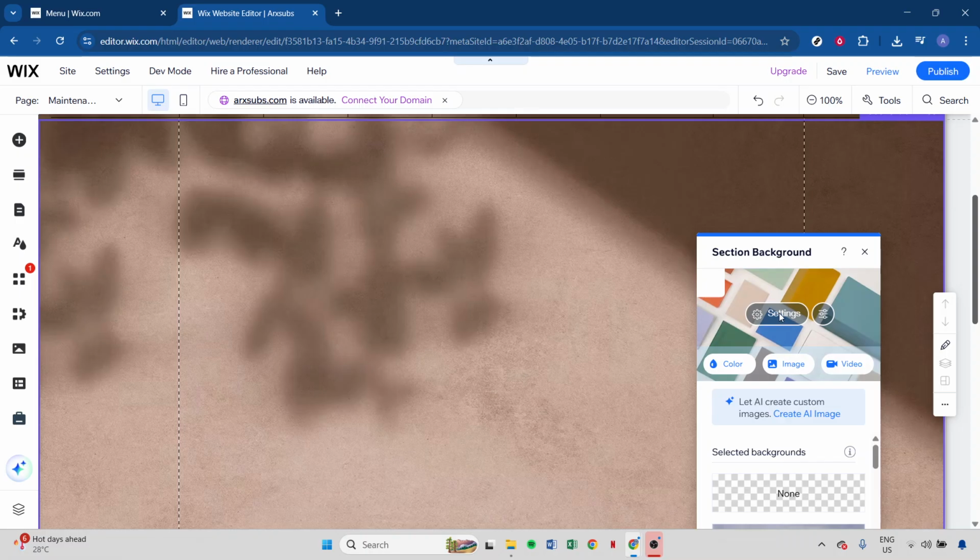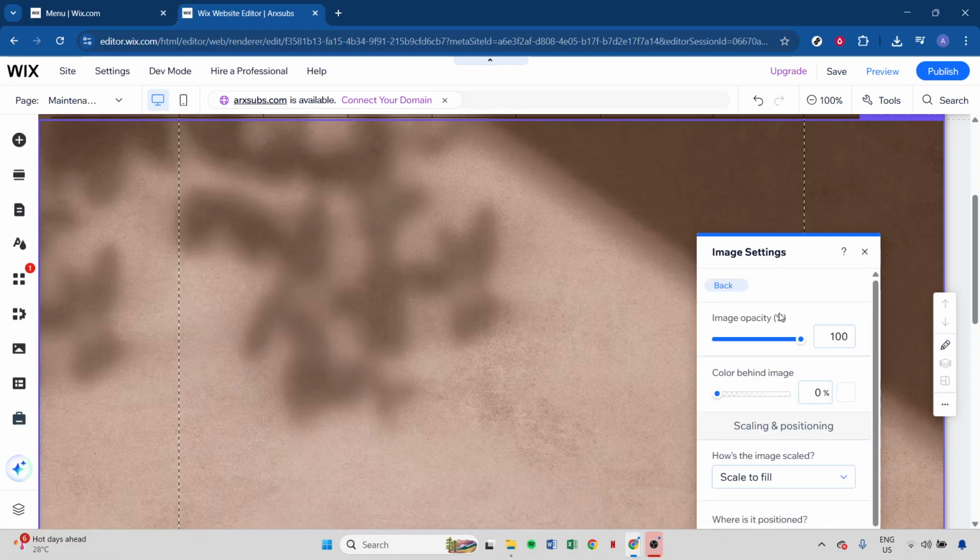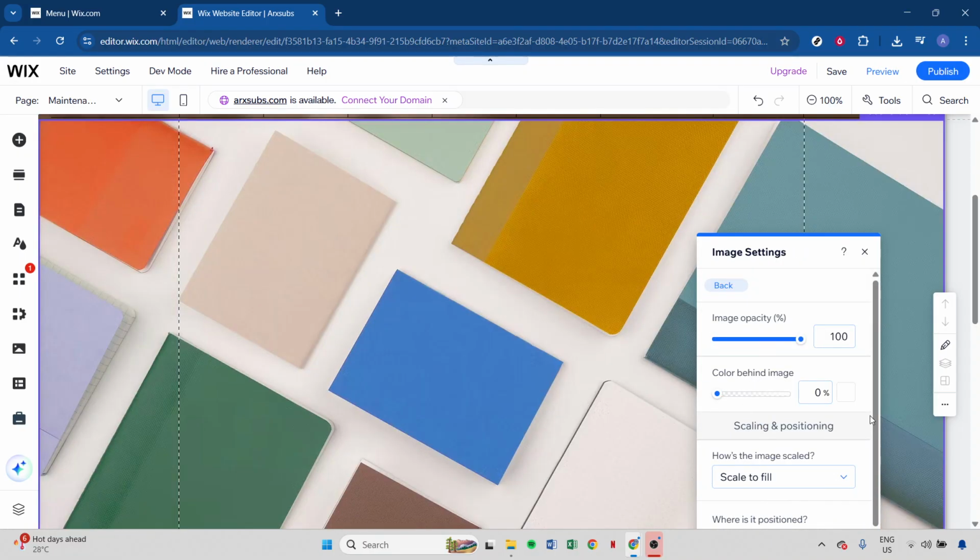Remember, these customization options will apply only to the current page background you're working on, ensuring you can give each page its own unique touch if desired. Experiment with these settings to discover what best accomplishes your design goals.